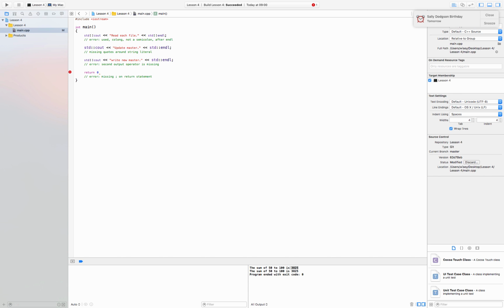Yep, so we'll do command B to show the error, missing colon after return statement, yes. So add that in, command B, and it builds successfully. So that's syntax errors. There's a couple more things I want to look at before the end of the video.